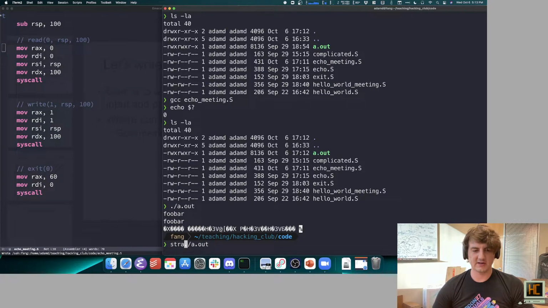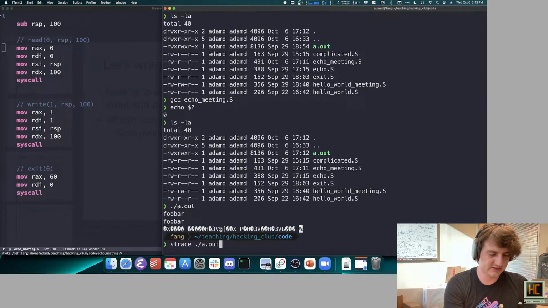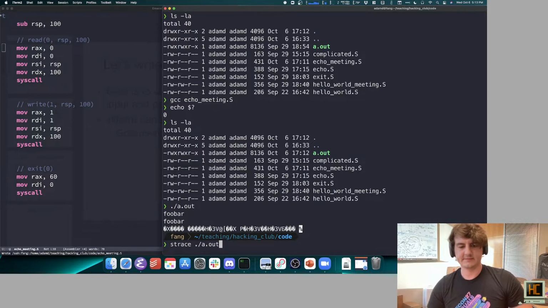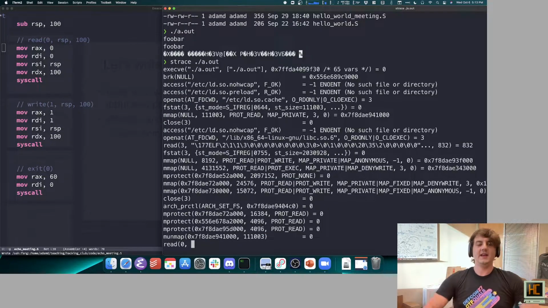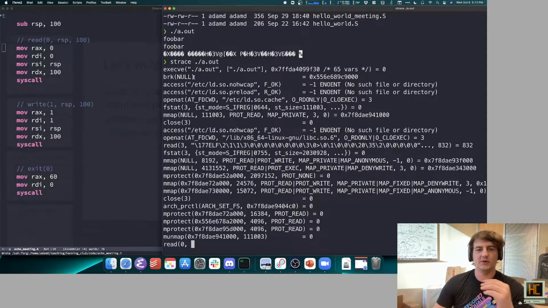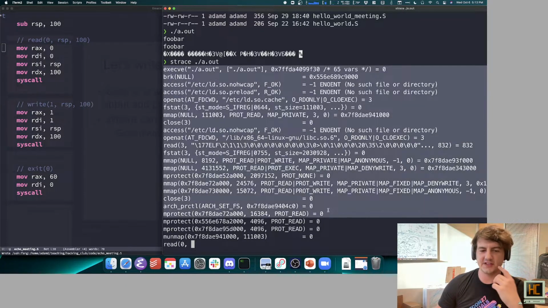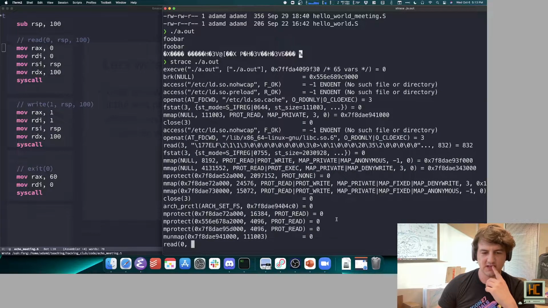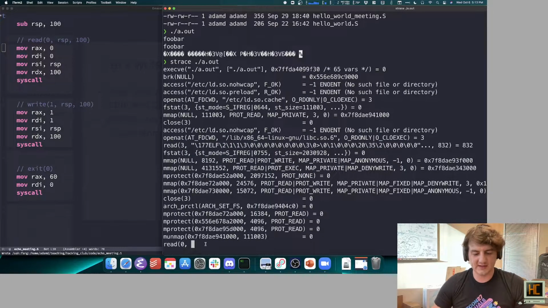So first, before we dig into what's happening, let's look at what's going on. We can use strace to make sure we're doing the right system calls. Okay, so I can do that again. And now this is kind of cool. We can actually see why it's hanging. It has all this other stuff that we won't focus on now, but we can see that it's calling read.